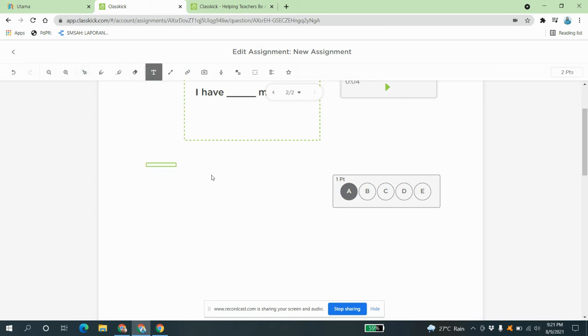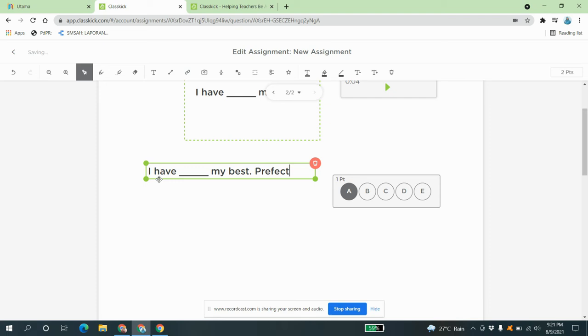Okay, I'm going to put a text box here. All right, I have my best. Okay, perfect tense, okay, is apa. All right. Okay, so it's not supposed to be fill in the blanks, it's supposed to be. All right, okay, I'll use that word. Okay, I tried my perfect tense is, and then you just give a, okay, have tried. A, B, I, C, my.